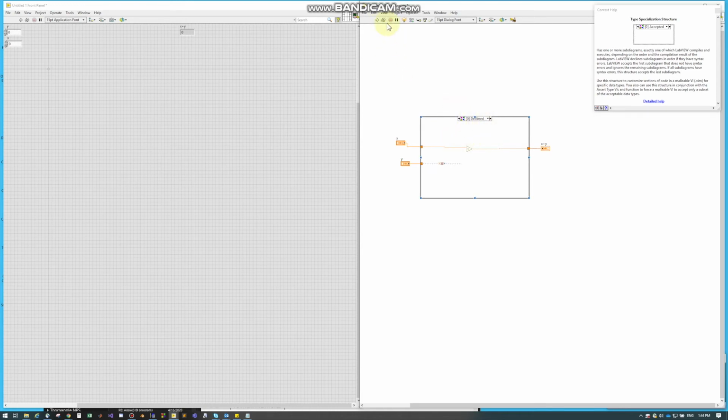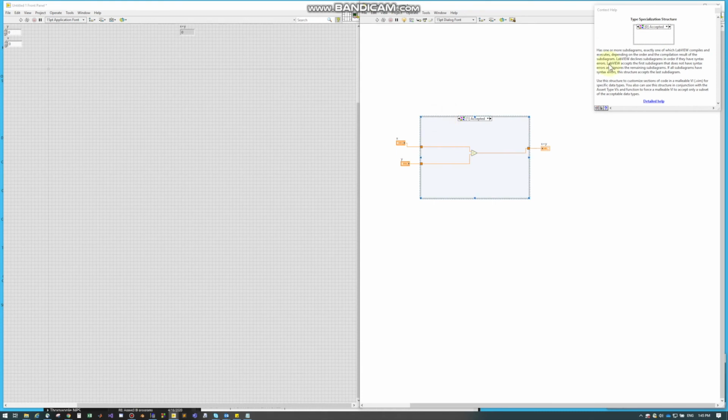So it knows that there's an error in this case, but notice we can still run the program. Normally, without the structure, this error would be broken. But in this case, it allows us to run in this state because LabVIEW knows that when it compiles, this state will be completely ignored. It'll be completely declined. It's saying there's no way we're going to enter this state. We're only going to come to this state because this is the acceptable state.